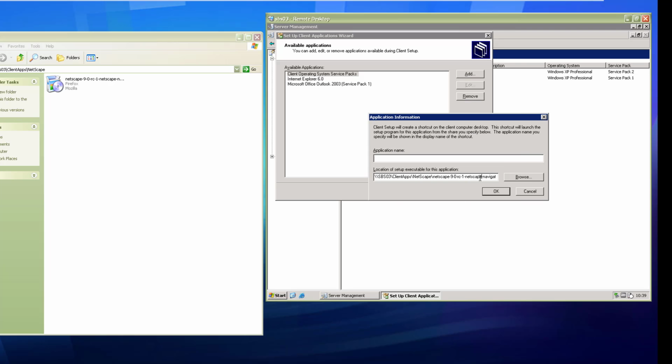Now, not all the packages have to be configured for silent install. We're going to see this in the next couple of packages we set up, but we know that we can silently install Netscape by putting the /S at the end. So hopefully that should now deploy without any user interaction. It doesn't matter if the package can't deploy without any user interaction, because it actually still presents it to the user. So I'm going to give this a name.